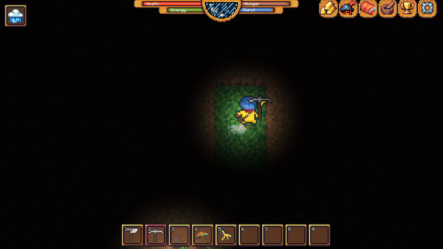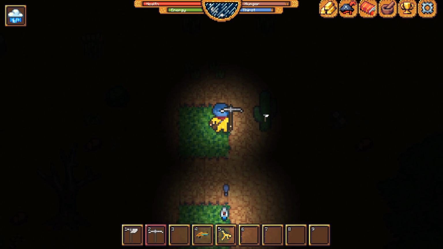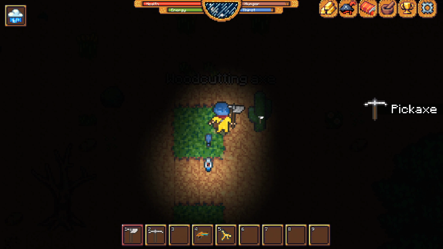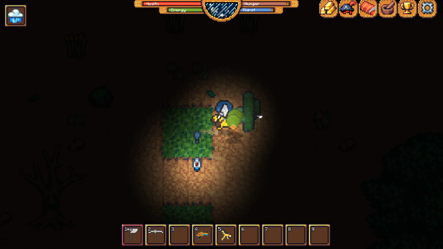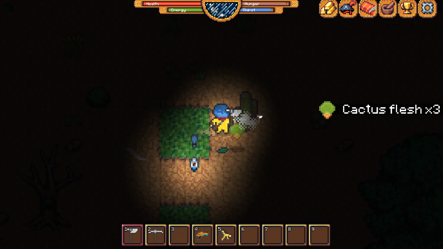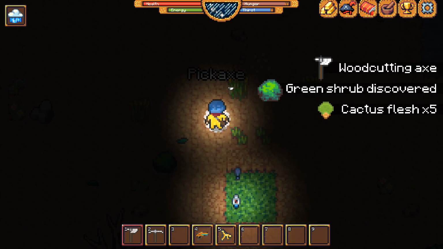Well, it's kind of tough to see now that it's nighttime, but I think I can mash my way through this if I need to. Can we chop this down? Like, can we kill that cactus right there? I'm worried the cactus is going to try to kill me back. This thing absolutely knows how to defend itself. Maybe the cactus flesh might actually be edible.